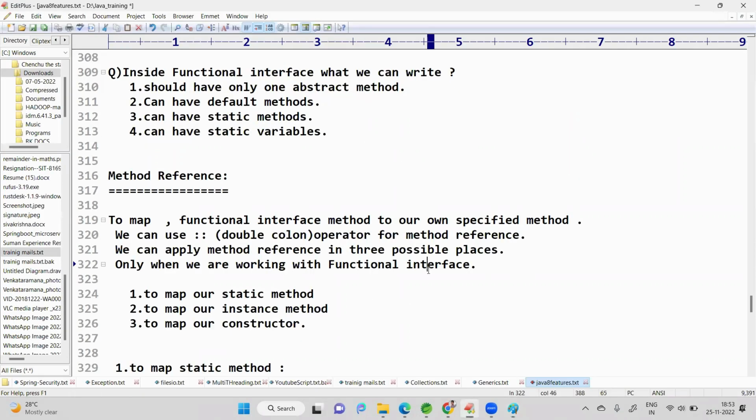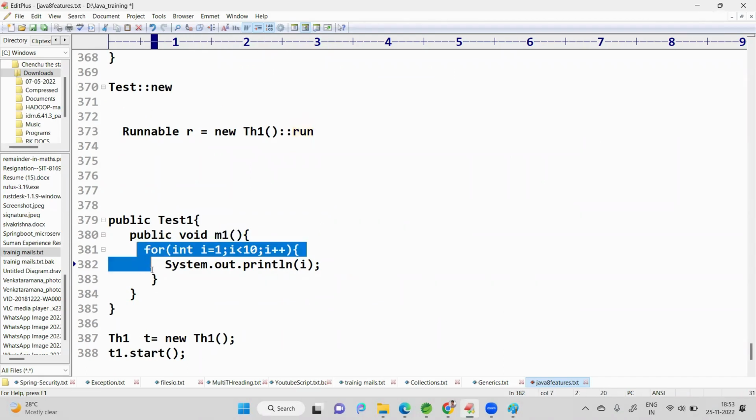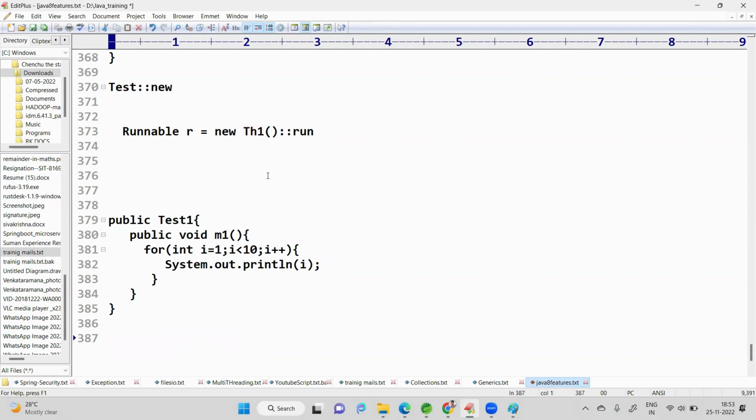Okay, just take this example. Maybe consider this as the test class. This test class has the M1 method, and that M1 method directly prints 10 numbers. If I want to create a thread, I have to override the run method, right?